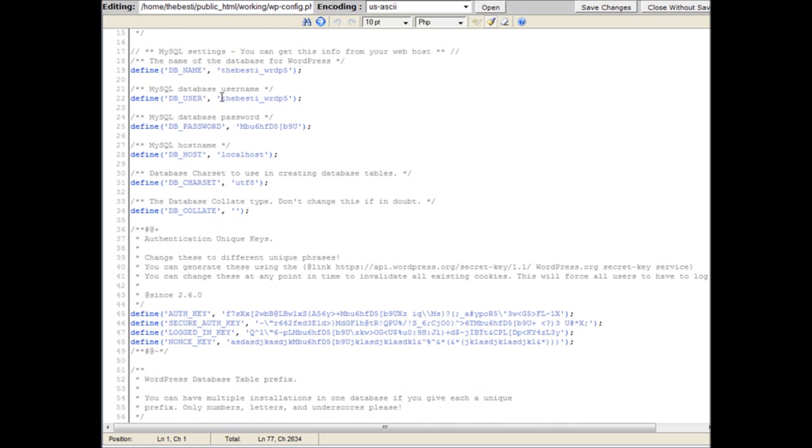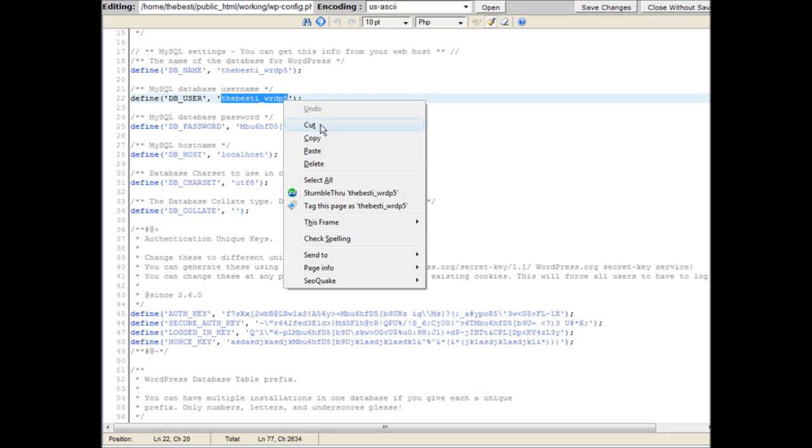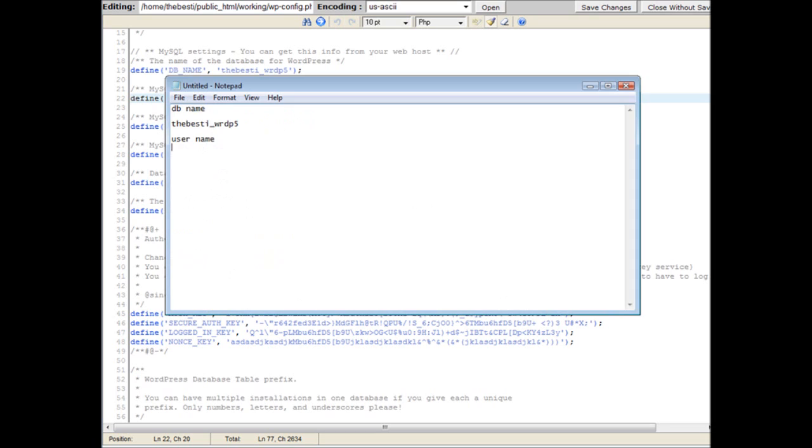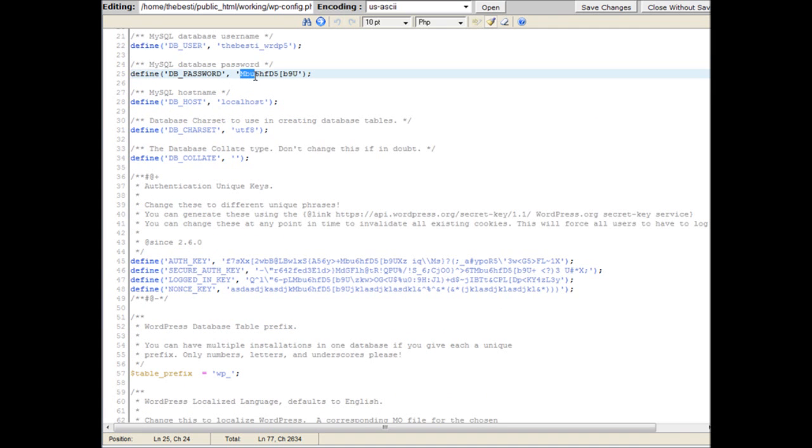Okay, here's the database user. It happens to be the same here. And then the password. These are not the same as what you set up. This is the password to access the database. So here's the password.